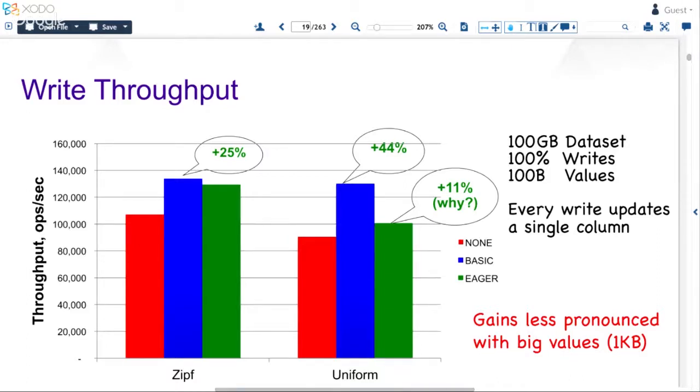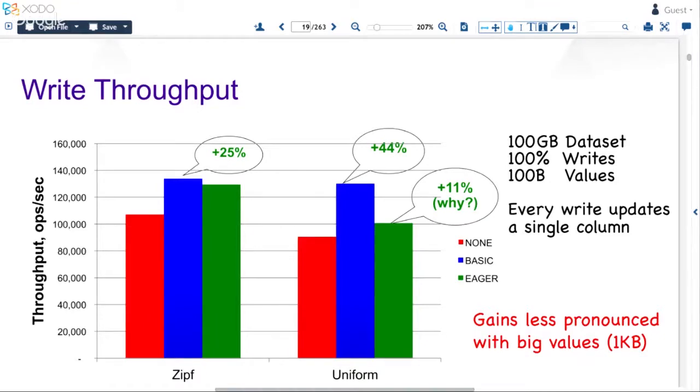And the reason for that is that the eager algorithm actually spends many cycles on compacting the data in memory. So during those cycles it doesn't use the CPU cores for actual work.